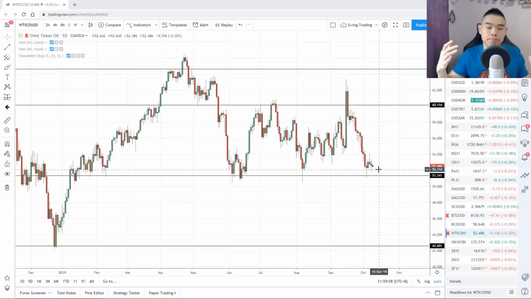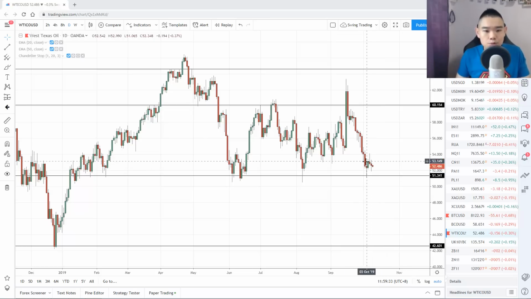So again, just because price is at support doesn't mean I want to buy. I want to see a sign of strength coming in, buyers coming in to push the price higher, then that's where I get on board the trade. I like to enter right after the market has tilted its hand, showing me that it's about to move higher. So I like to move right after the train has just taken off. I don't like to enter when the train is still against me.